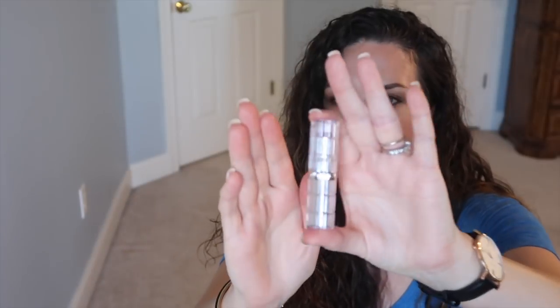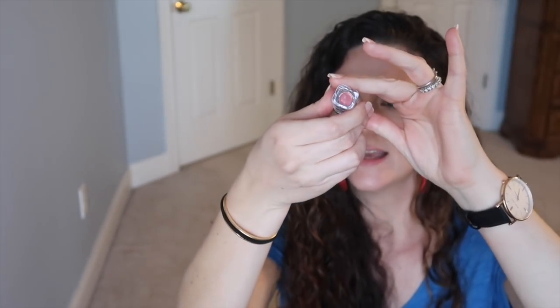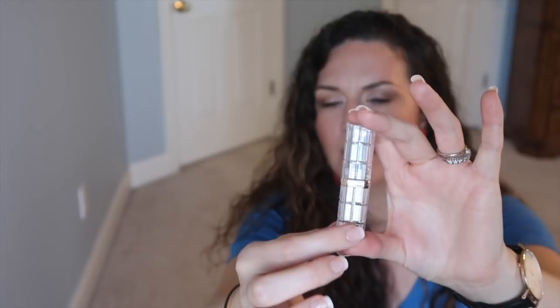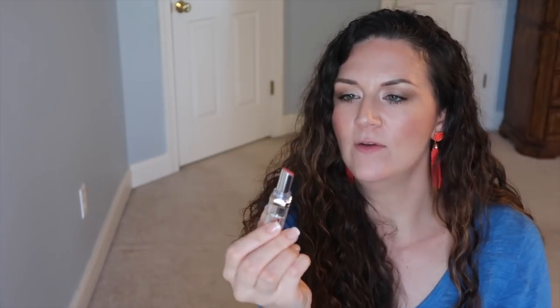Okay, so moving along to lip products. I'm going to share one that I've really been enjoying, and it's the new L'Oreal. It's this new packaging. I'm sure you've seen it. What is it, like Color Reshine? I'm not sure of the full name of these, but they have this really pretty clear plastic packaging. It just looks pretty. It looks kind of fancy. But these are so good. I only have this one color, and I really want to go back and get more.